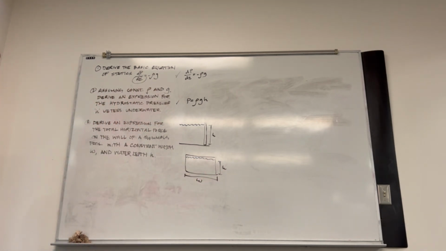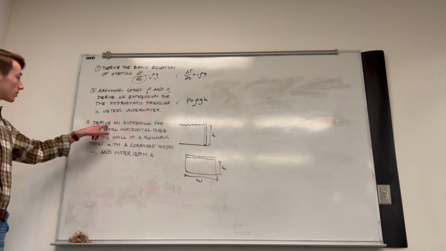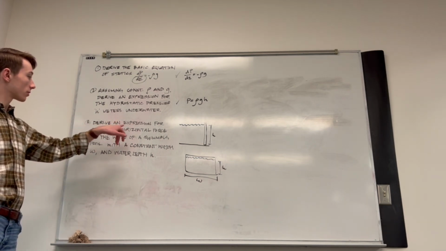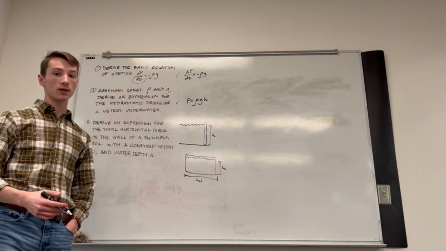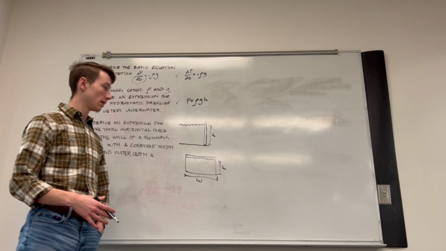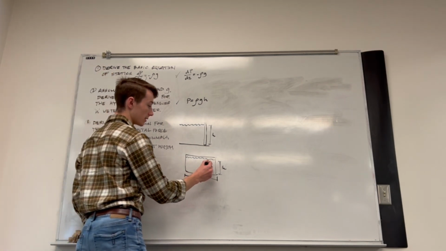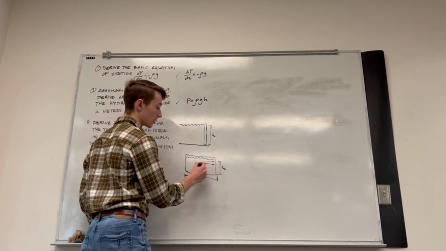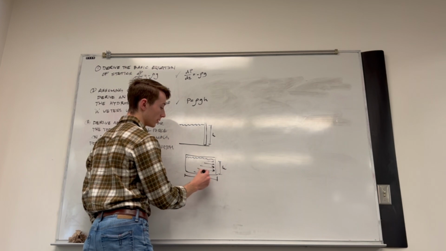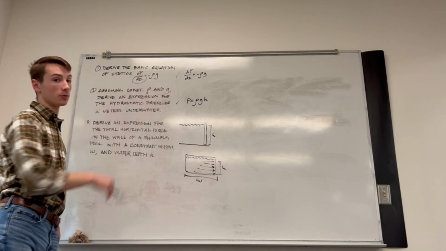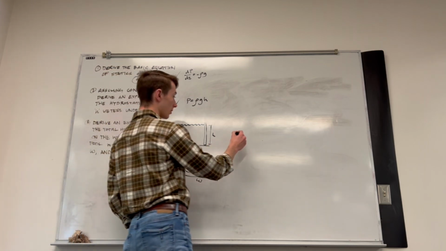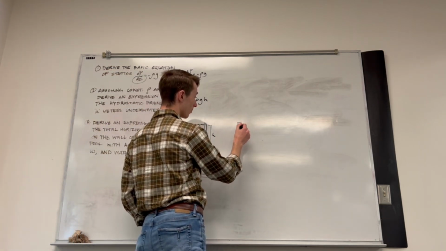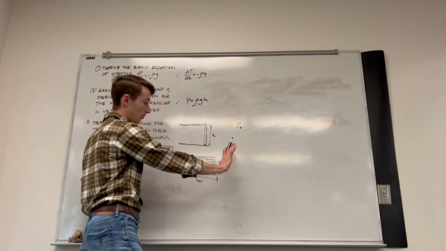Okay, so the question states, derive an expression for the total horizontal force. Okay, so we already know that the force is going to come from the pressure of the water, and we know that pressure increases as you get deeper. So these forces are going to get bigger with some relationship, which is the relationship we've already derived, as you go deeper. Now force, this is what we're looking for in the x direction, so against the wall.